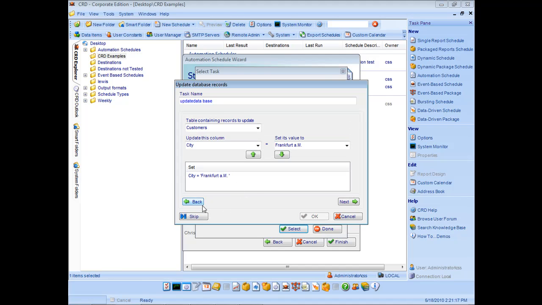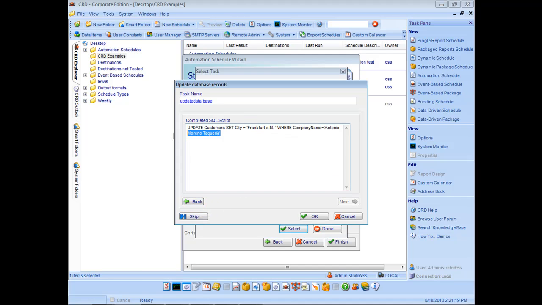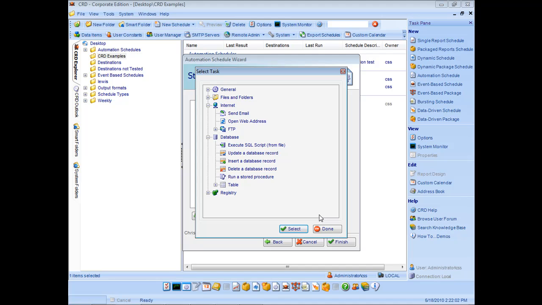If you had started from the beginning, you hit skip, you can manually enter in an SQL query. In this example, I'm going to paste the pre-designed query that I had made. The query I chose to select is to change Louis Cruz to Aria Cruz in the contact name column. Once you have entered in the required information on the database record you want to update, click on OK and then hit Done.